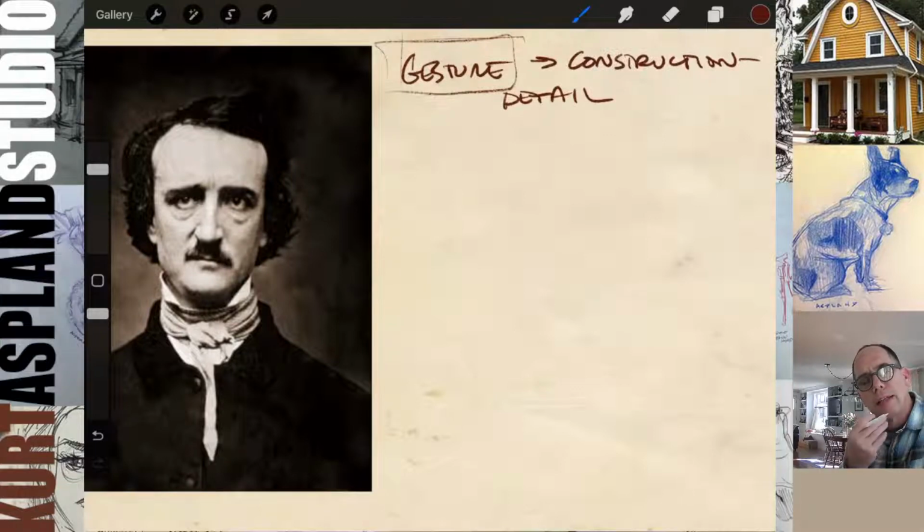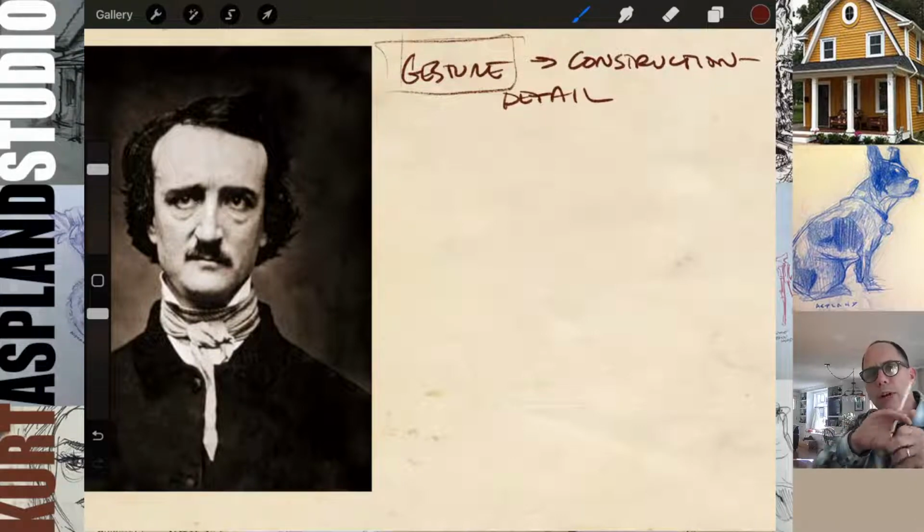Sometimes you're trying to just put some lines on the page so you can adjust them accordingly. Sometimes if there's an action pose, you might even try to capture a little bit of that action. If it is like a landscape, you're going to probably put in all kinds of quick little notes or objects to try and get an idea of depth. And then once we get that in place, then we go to construction.